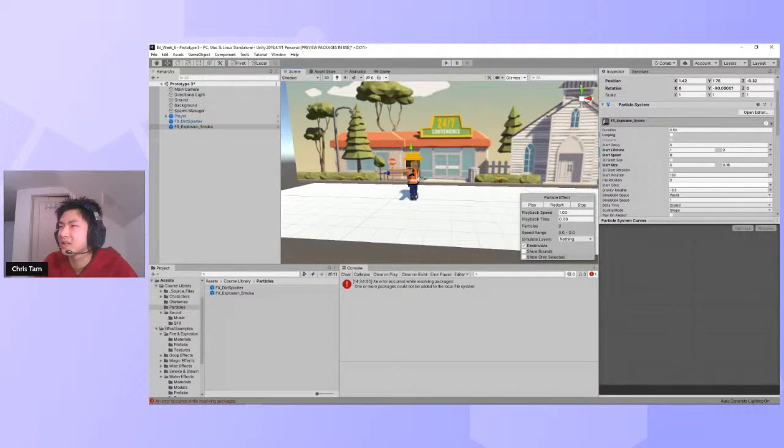So to recap, to change some general effects of this particle system, I went into the particle system component, its standard component stuff, changed some key values, start lifetime, speed, and size, and I got something different. Let's hit play and see what the changes look like.